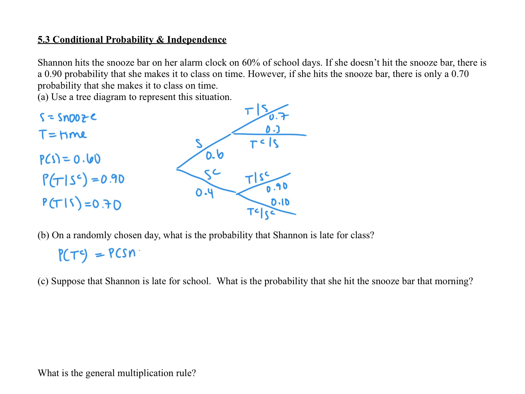Either she hit snooze and she was late, or she didn't hit snooze and she was late. So she hit snooze and she was late, or she didn't hit snooze and she was late. Do we agree? That's the only two ways that she could be late? So really what we need to find is these two probabilities, and we're going to add them together. That comes from the tree. So what we're going to add on now to our tree off of each of these branches, you're going to add a horizontal.